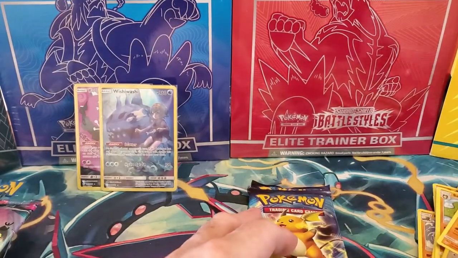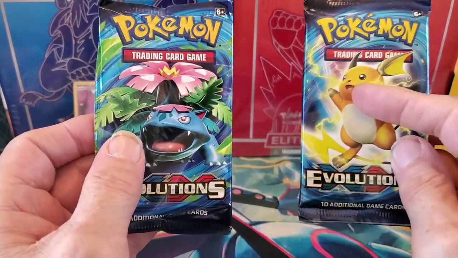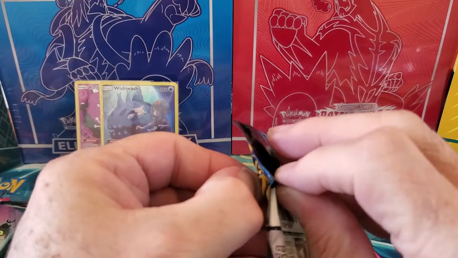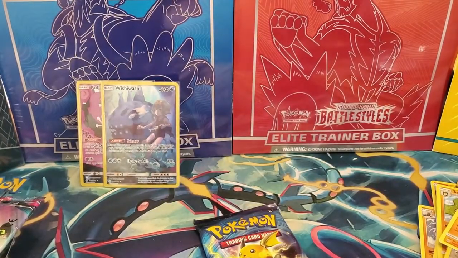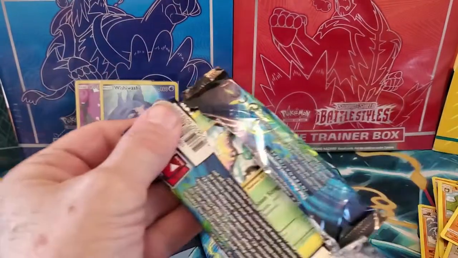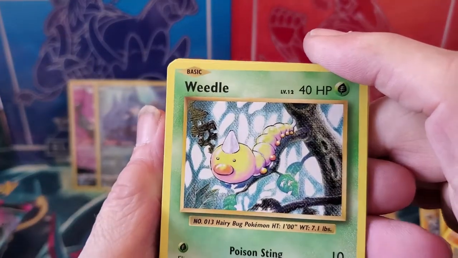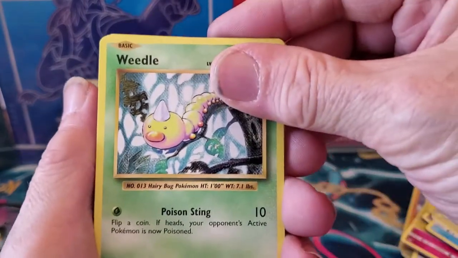All right. And now we're going into our Evolutions. We'll do you last. Let's do you because you've got the weird problems going on here. Nope. I don't want to rip a card. Little help. There we go. There we are. Alrighty. Evolutions.